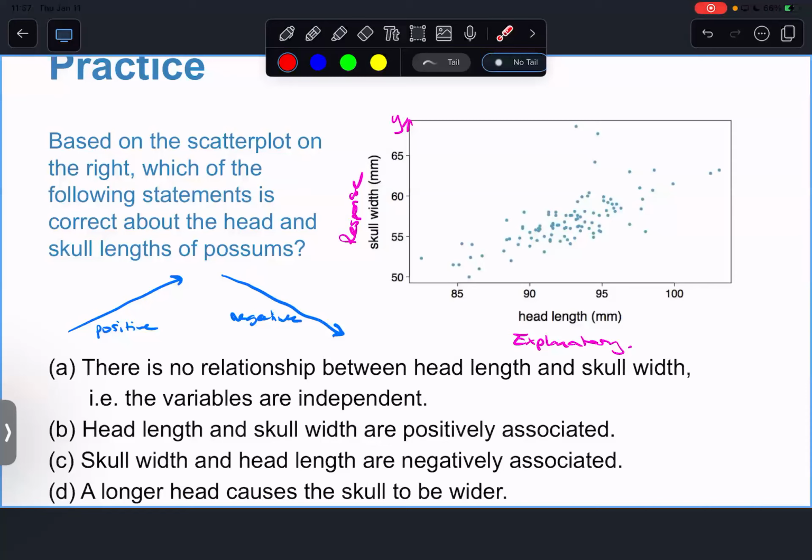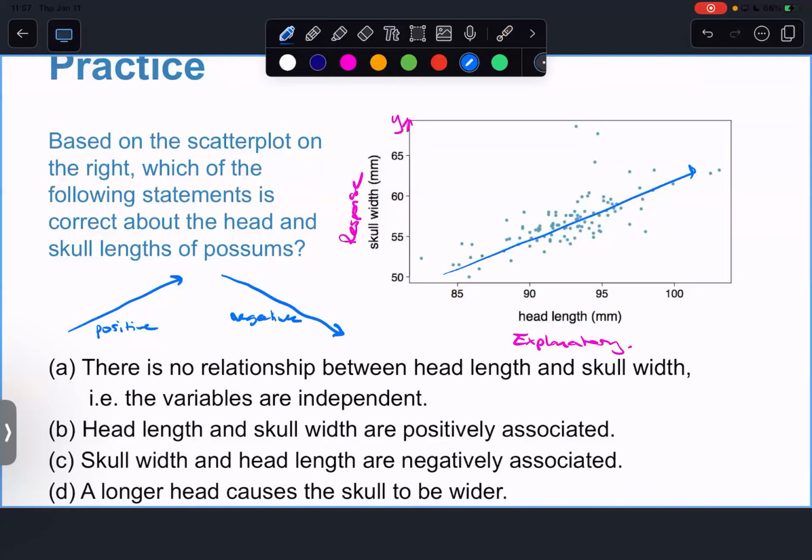And so if I had to summarize this relationship, I would say, well, it looks like a positive relationship to me, right? Because I can generalize, and we're talking broad strokes here. I see that there's some sort of relationship. They tend to increase together.